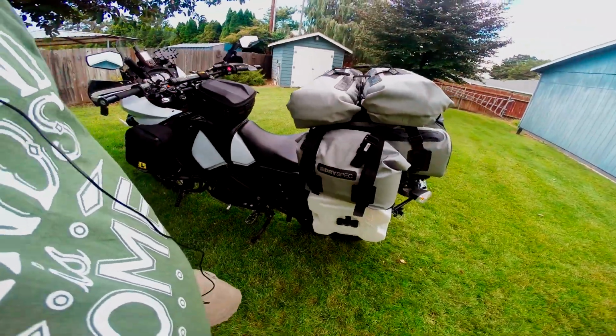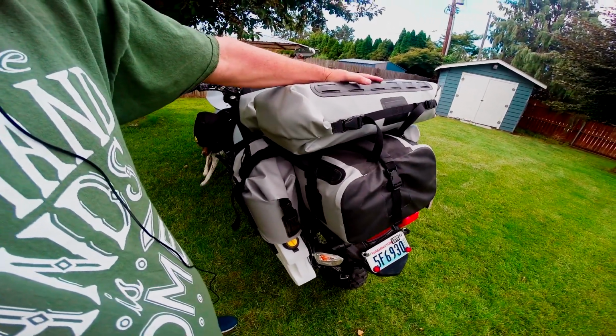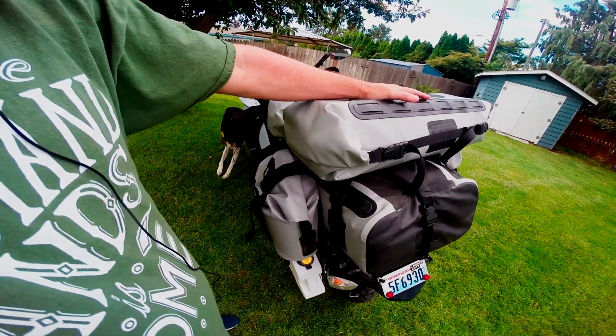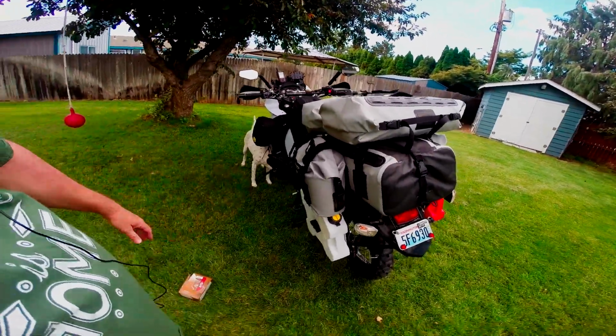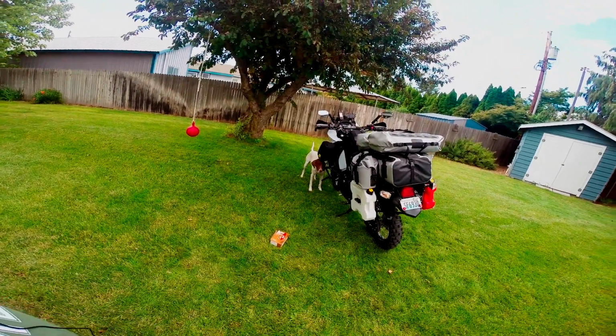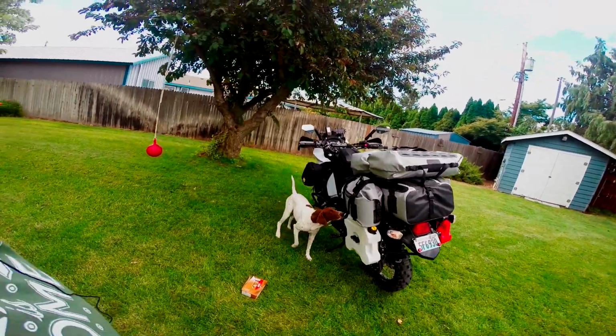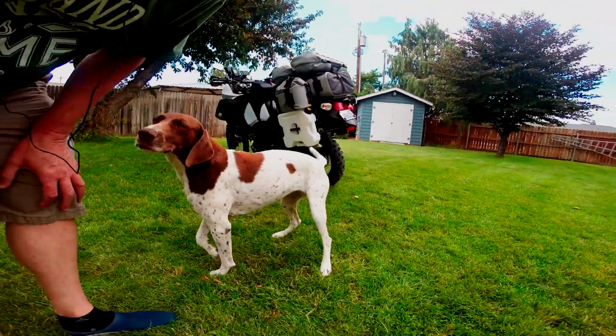Same thing with all this apparatus. What's up on top here really is not a lot of weight. It looks taller than all get out, doesn't it, guys? Anyway, yeah, it looks like I'm going to Timbuktu, but I'm going to set this down and we're going to go through these bags.